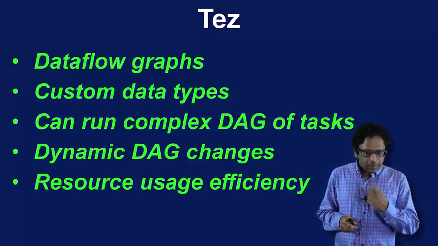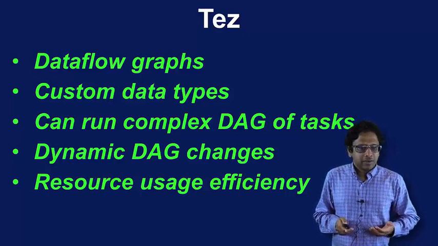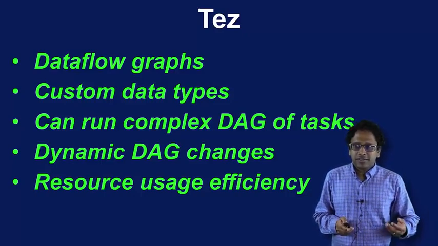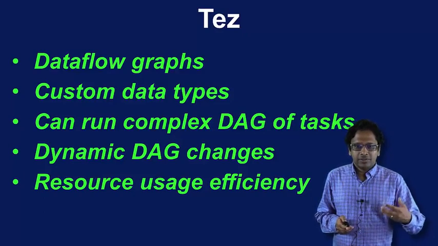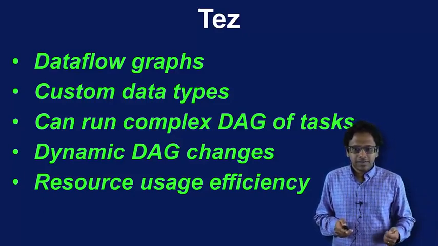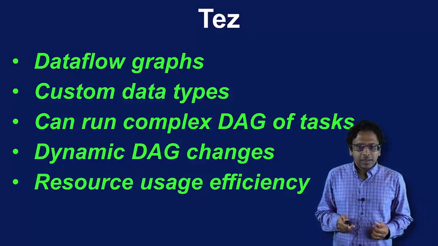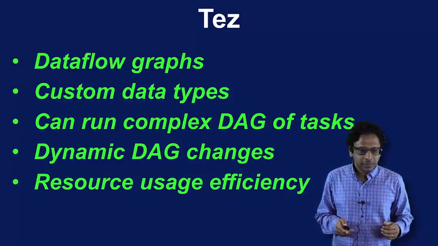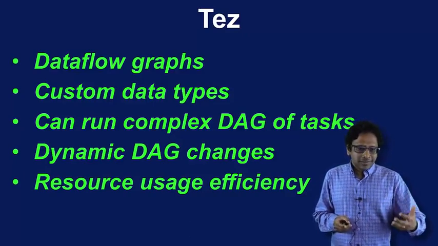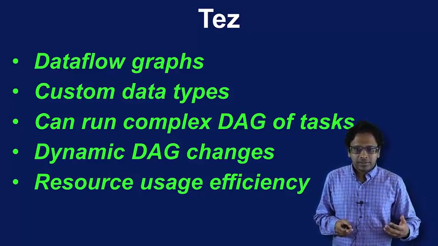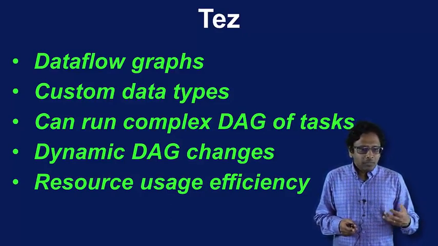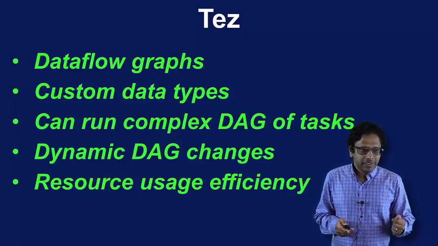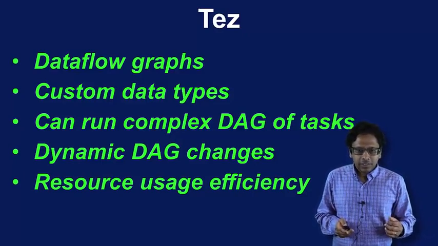In the original MapReduce framework, if you had a complex graph of tasks, you would end up with a bunch of MapReduce jobs that would essentially write to disk after each of those jobs, and you would end up with maybe serialization of tasks in some cases, and there would be synchronization overheads. With Tez, you can get around that, and it could be reduced to one job, and we'll see an example in the next slide. So this gives you lots of resource efficiency improvements, by not using as much of it, like you're not doing as many HDFS writes and using HDFS data because you've simplified the job.